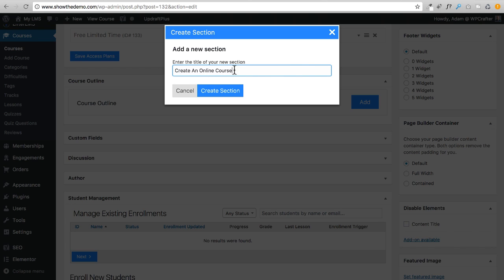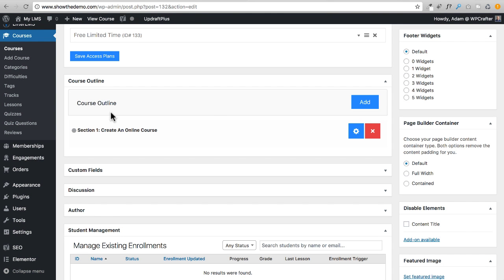Now here's a little tip that I have discovered for myself. If it's going to be a course with one section, I just make the title of the course the title of the section. If it's going to be a course that has multiple sections, I usually have my first section be introduction or getting started or something like that. But it's hard to think of something logical to put there if there's really just one section to the course. So I just use the title of the course. So I'm going to go ahead and click on create section, and that's going to create it there.